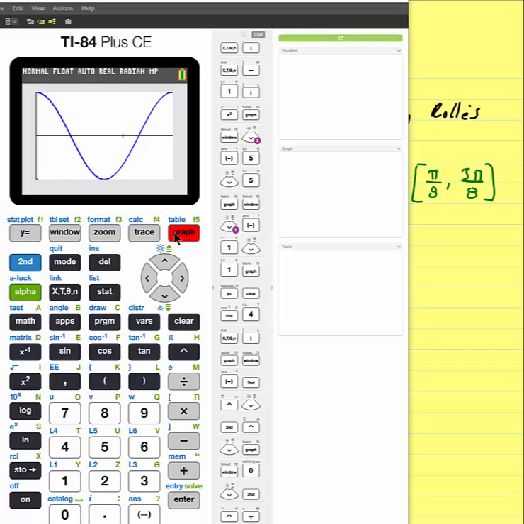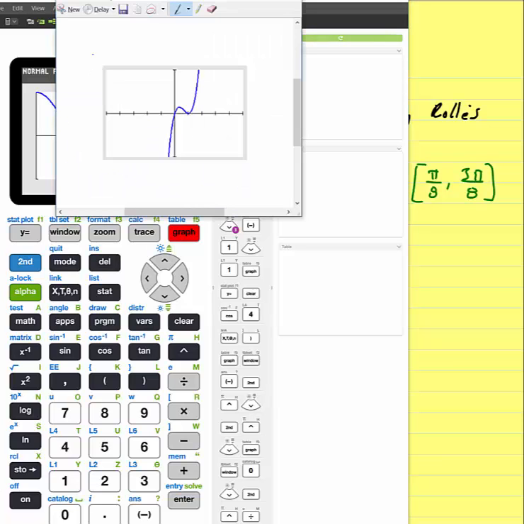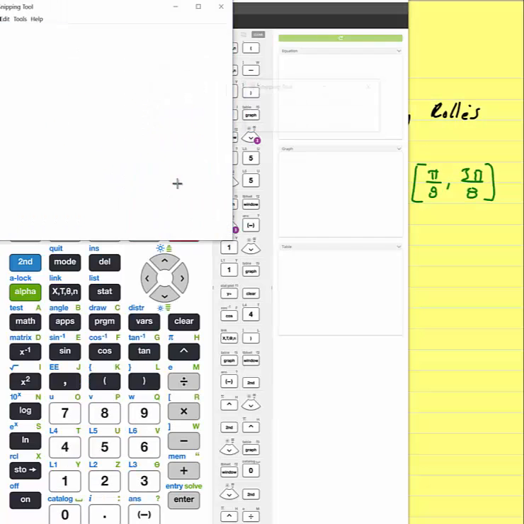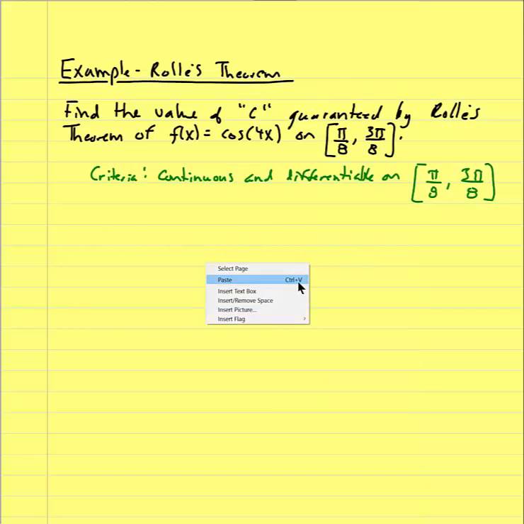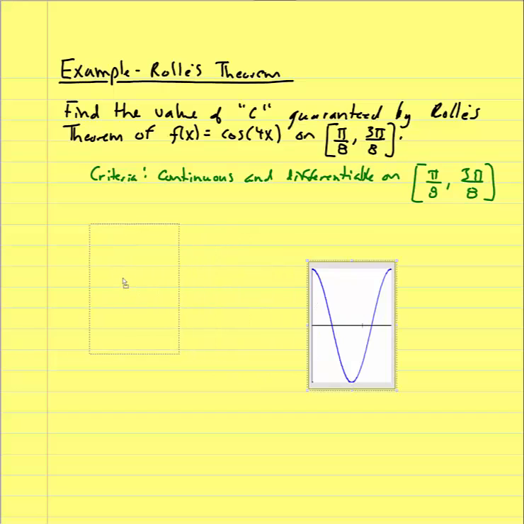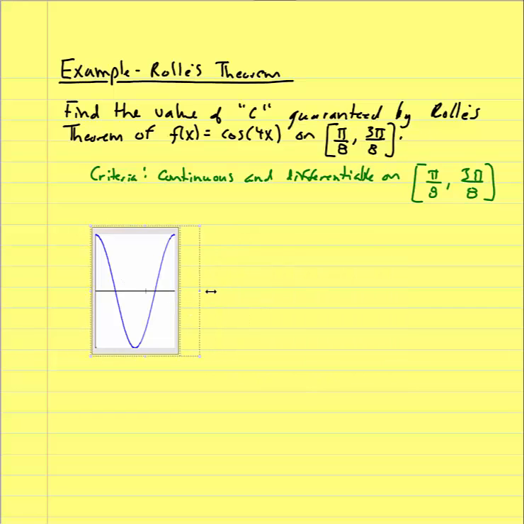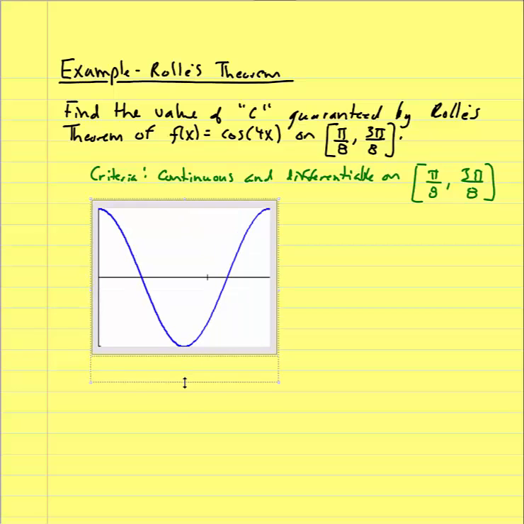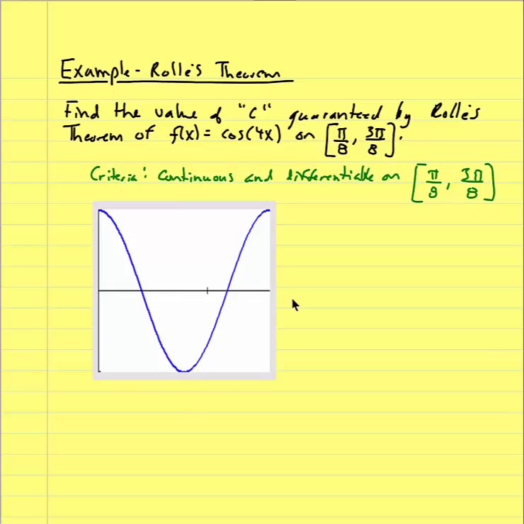Okay, that's a lot more useful. So let's take this screen snip. Let's get an idea of what's going on here. And again, if this question was on a test, I would have the graph for you, and then you could find the values and the points that are occurring. Okay, so pi over 8 to 3 pi over 8.